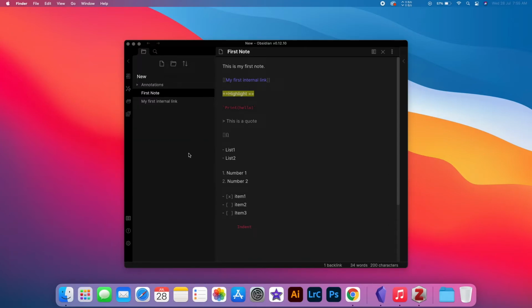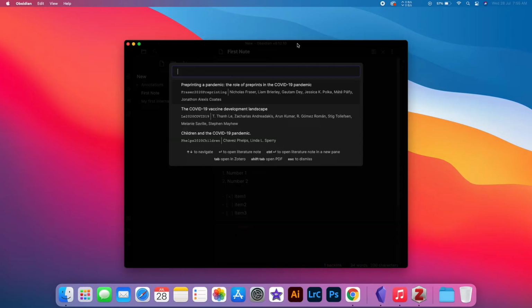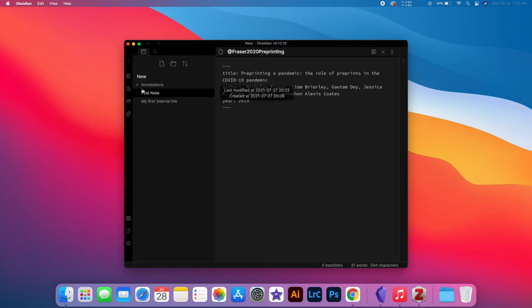Yeah. Now if I press Ctrl Shift O, yes, now you can see all of the references in my library that I saved in the JSON file have come up here. So I can select for which particular paper I want to put the notes. Let's say I want to create notes for this particular paper, the first one. So I will click on it and it will be saved in the annotations folder, because we have already specified in which folder to save.